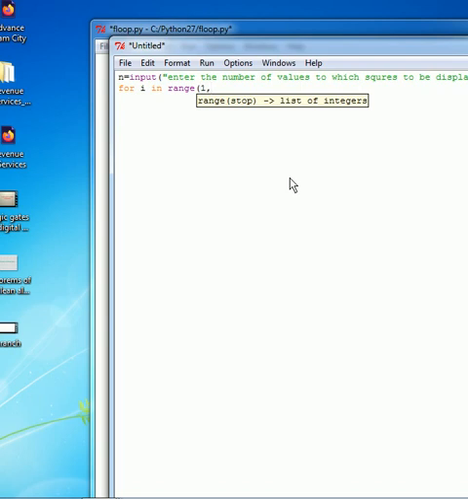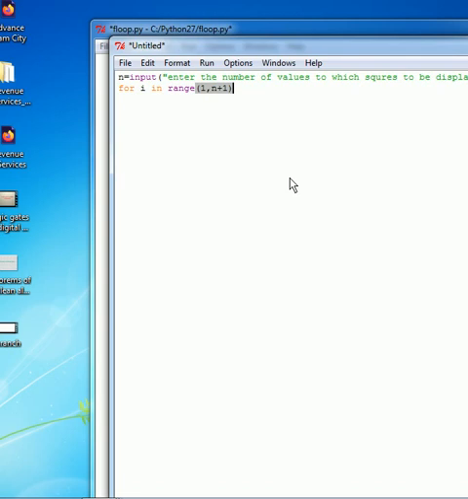Upper limit will be n plus 1. Why I am giving n plus 1: in for loop, if you give the upper limit as n, it will execute the statements up to n minus 1 times. So that's why I am using n plus 1.